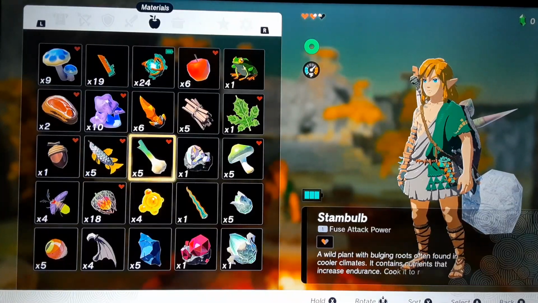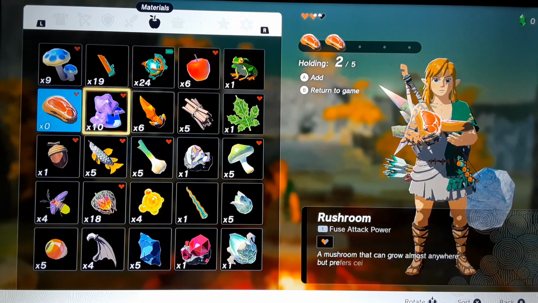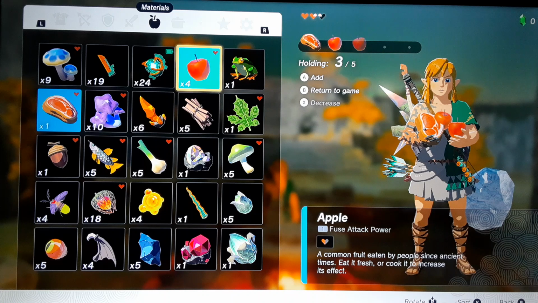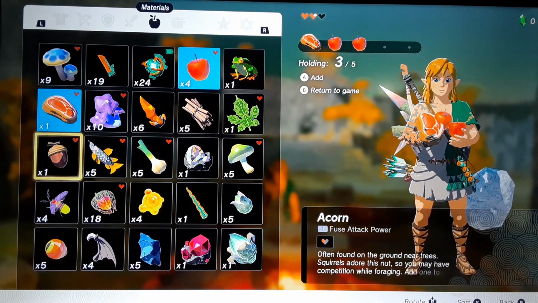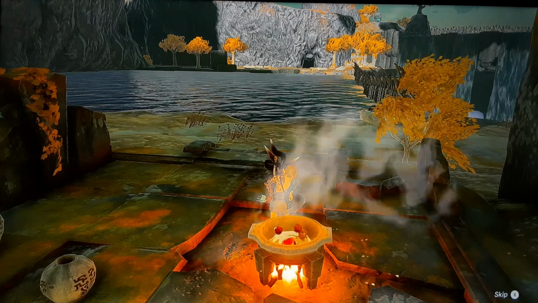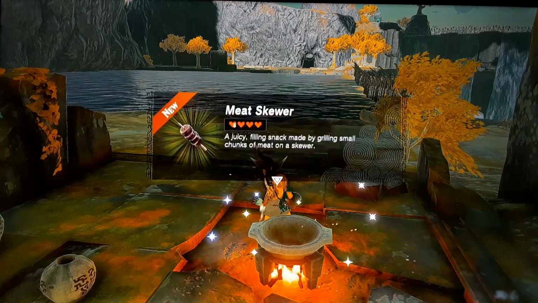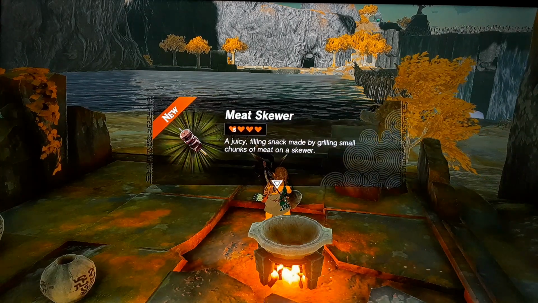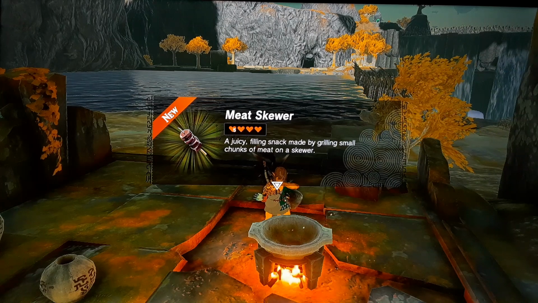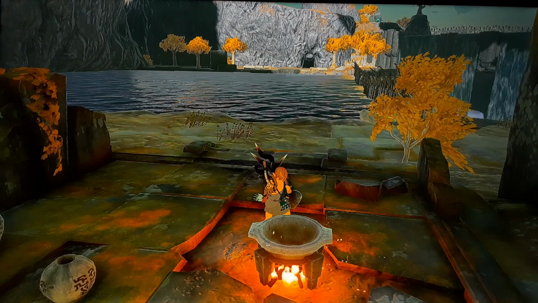Okay, sweet. So let's grab us some meat. I'm not gonna need that much meat. Can I decrease that? I can. And a nut. Why not? Ooh, those are the good noises. Meat skewer! Oh my gosh, 9 hearts. A juicy filling snack made by grilling small chunks of meat on a skewer.